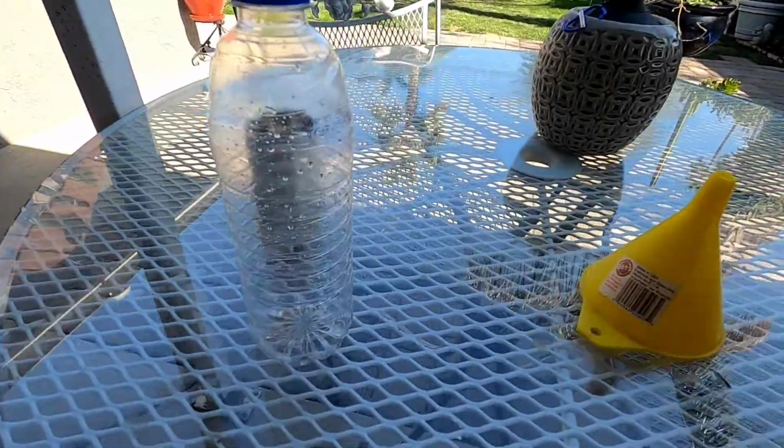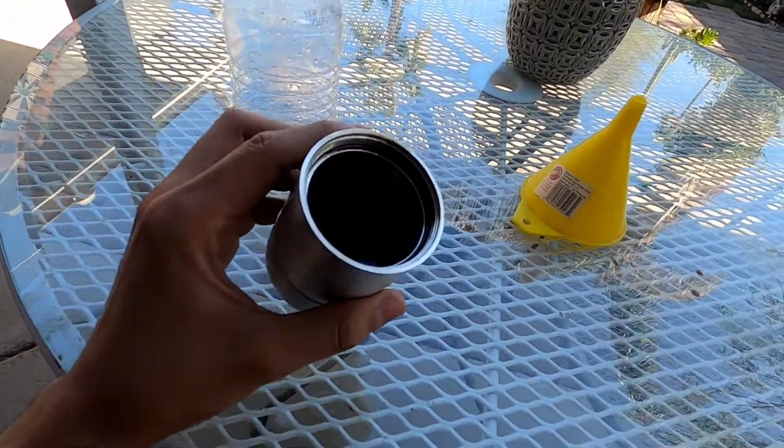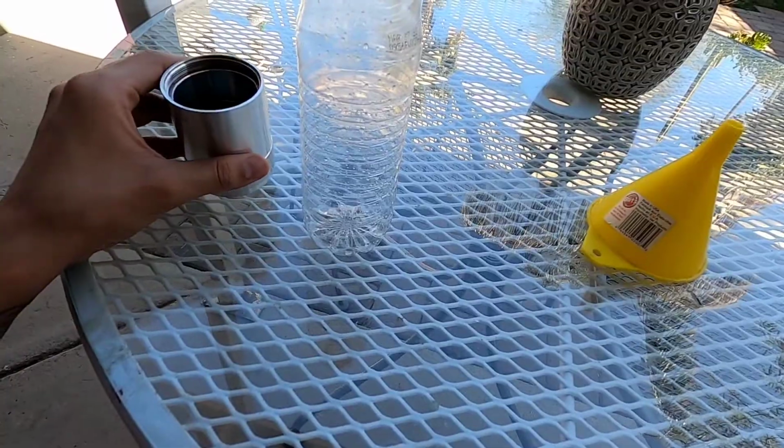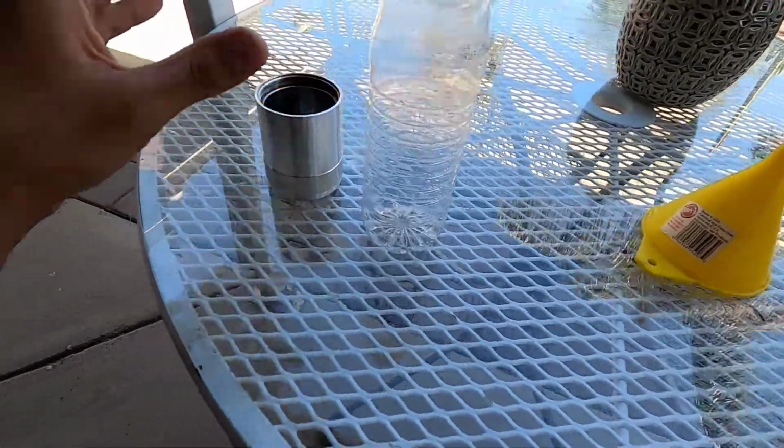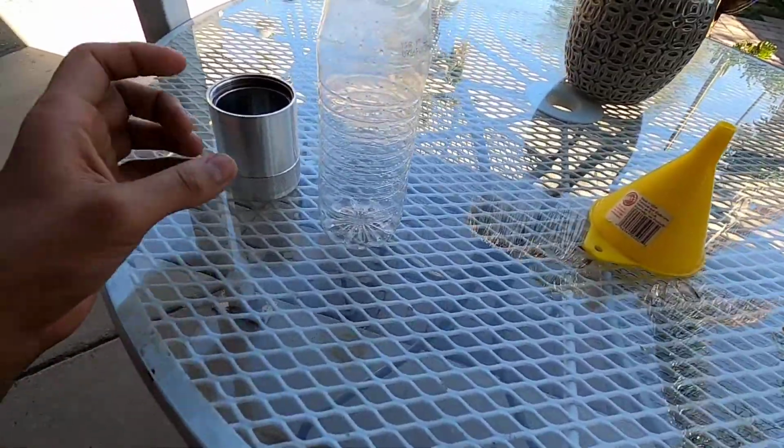All right, guys, so I'm going to dump all the oil from the catch can into the bottle so you guys can see what actually is held in here. So I'm just going to use a funnel so I don't make a mess on the table.